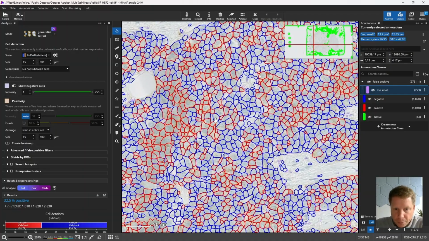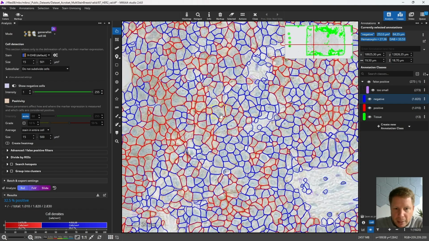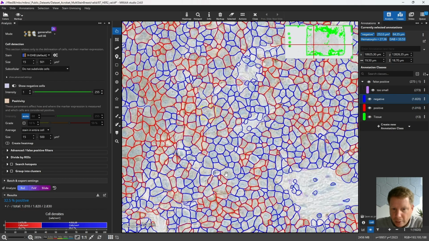Now another important thing here is that so far we have based our DAB expressions for the cells on the average that's been measured across the entire cell. But clearly, in this stain, only the membrane is expected to be positive and the nucleus is expected to remain negative. So the nucleus should not be counted. So one option that we have is to compute our DAB expression not based on the average in the entire cell, but we could say we only want to measure the darkest or the most intensely stained, let's say 10 or 20 or 30%.